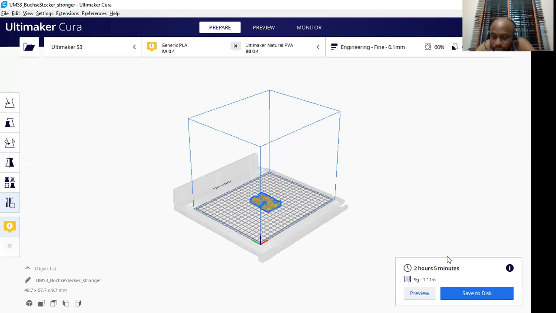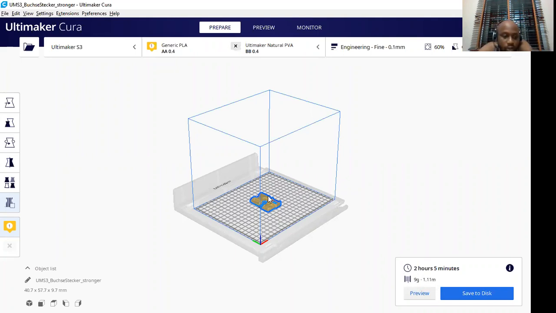It's saying this print is going to take 2 hours 5 minutes to reproduce based on this configuration I've set. Then it's going to use 5 grams of my filament, and in terms of length, the length of the filament that will be used is 1.11 meter to achieve this print.